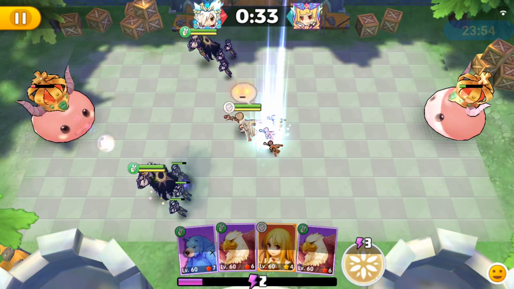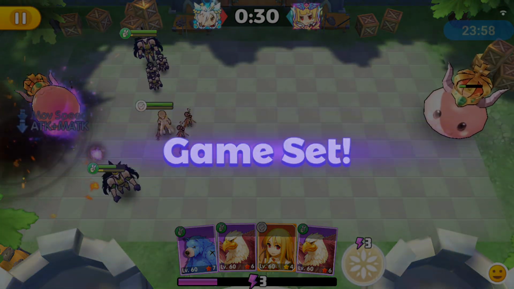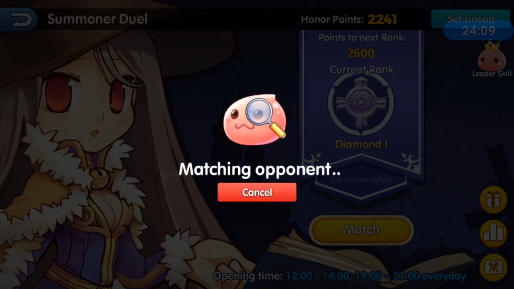Give it a shot. Okay, go in now with Katrin. If she hits the tower, it's over with her skill. Okay, I won. If I use her and attack the enemy tower with her skill, it one-shots the tower. She's that powerful. But let's try to rush.